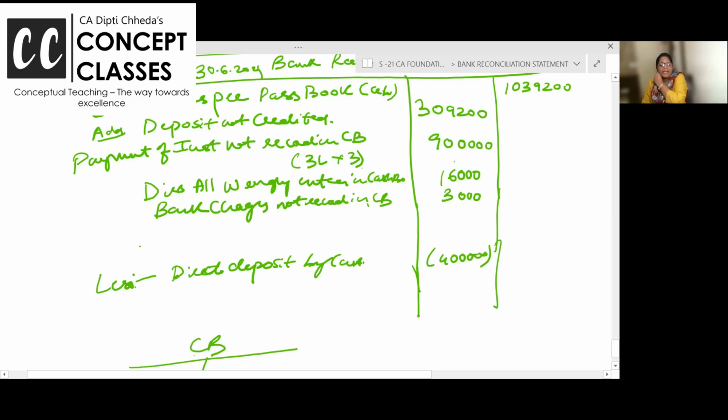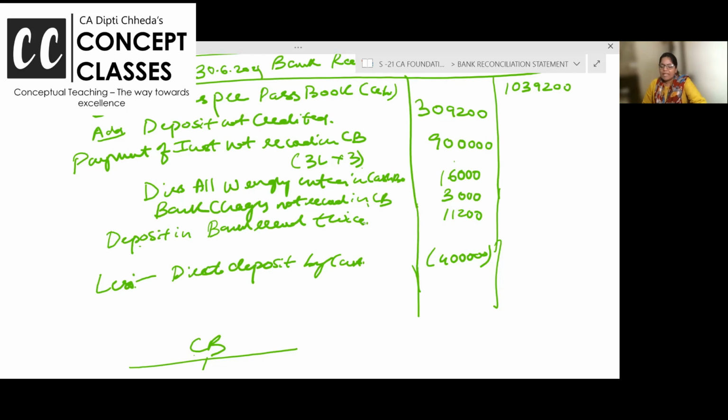11,200 paid into the bank has been entered twice in the cash book. So double deposit हो गया, तो bank should also credit 11,200. Deposit in bank recorded twice. दो बार we have debited in our books, so bank will also credit twice so that it tallies.